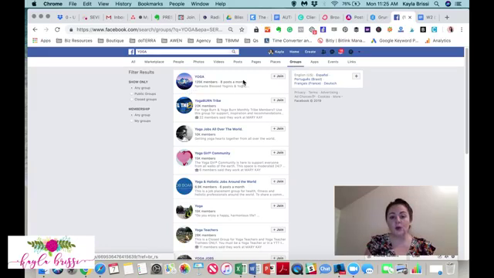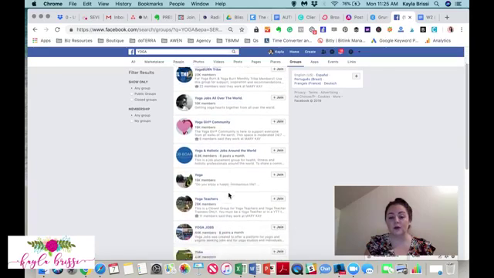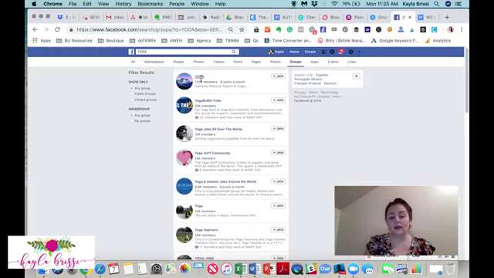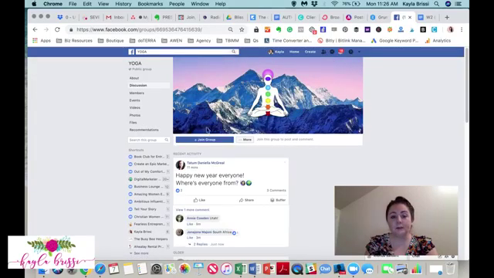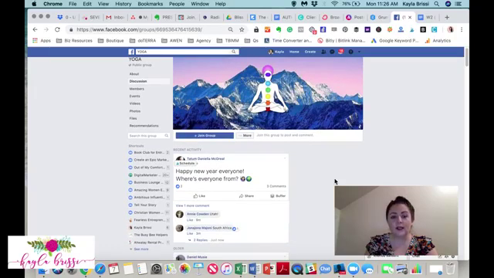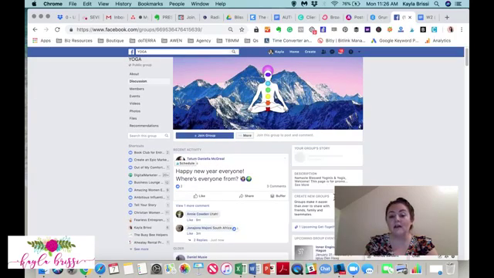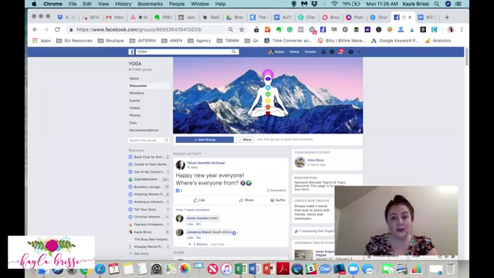Okay, so now we can go through and we can read all of these different types of yoga groups, and we can find those groups, right? So let's just look at this one just off the top because it's the first one here. There's 135,000 members. There's about 8 posts a month, so it's not really an engaged group in my opinion. But if you go in and you take a look and you want to do a little bit of research, you're going to go here and read, okay, what is this group about? This is a public group, so you're able to see everything in here without actually joining. So this gives you an idea of whether or not this is a good group for you to be in.